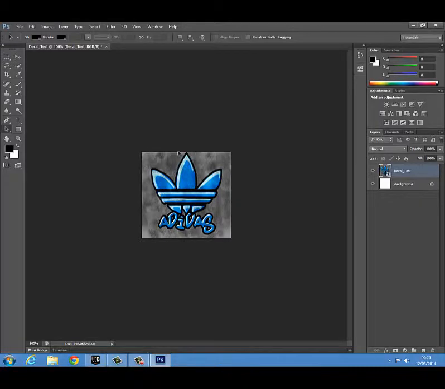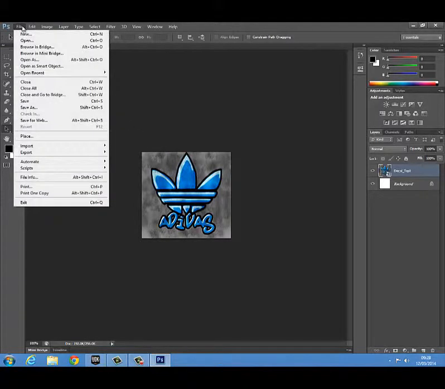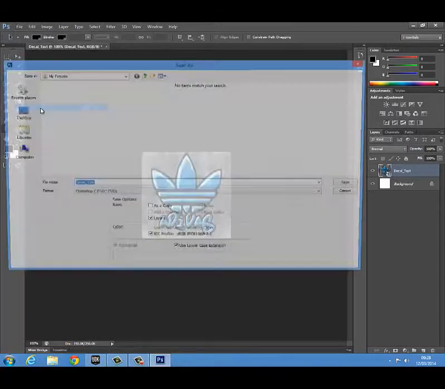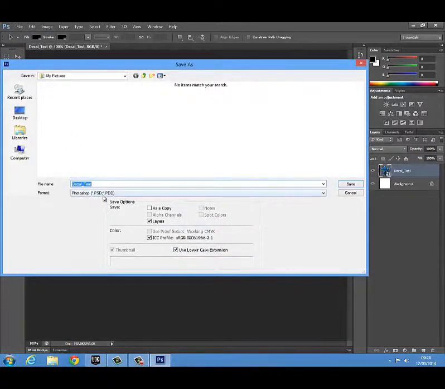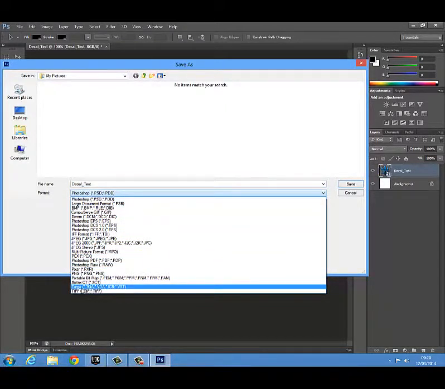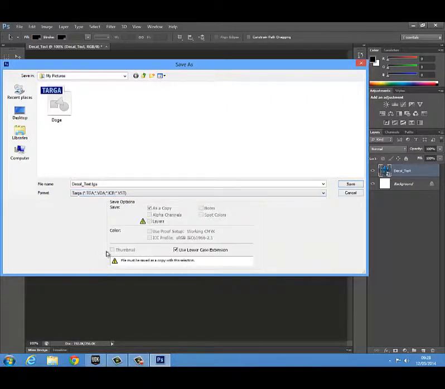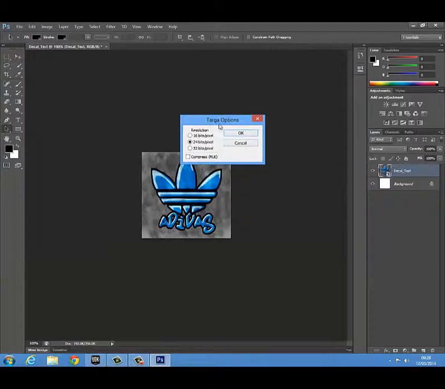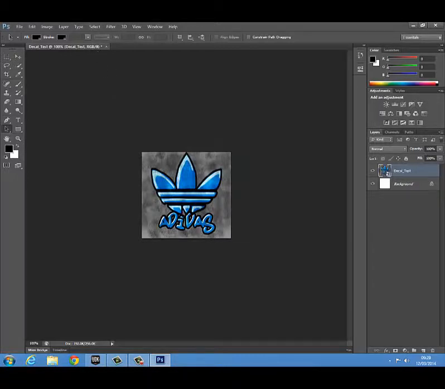So now what we have to do, once you've done this, you can come up here to File, come down here to Save As, and it'll automatically come up as a PSD. We need to click down on this option and save it as a targa or .tga. It won't be able to save as a targa or .tga unless it is to the power of 2 in the dimensions. So I'm just going to click on that and hit save, and then this option will come up. Also, it must be either 16-bit or 32-bit. If you pick 24-bit, it won't work. So I'm going to click on 32-bit. And that is all we need now. We can just close Photoshop because that's the last thing we need to do with it.